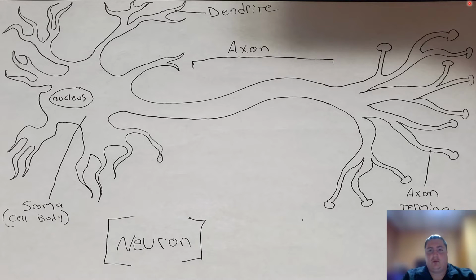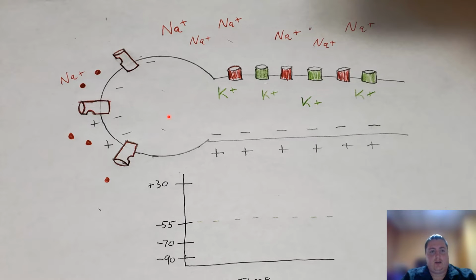So at the resting membrane potential, here I drew a neuron without the dendrites or axon terminal. So here's the soma, and here's the axon. All right. So at resting membrane potential, there is a chemical gradient where positively charged sodium ions sit predominantly on the outside of the neuron. And then on the inside, there are positively charged potassium ions that predominantly sit inside. So this would be classified as polarized.